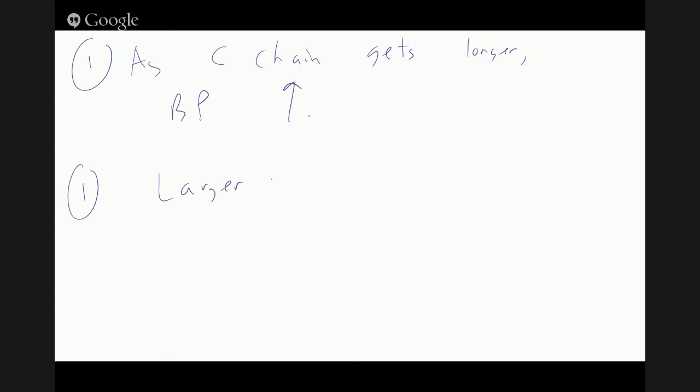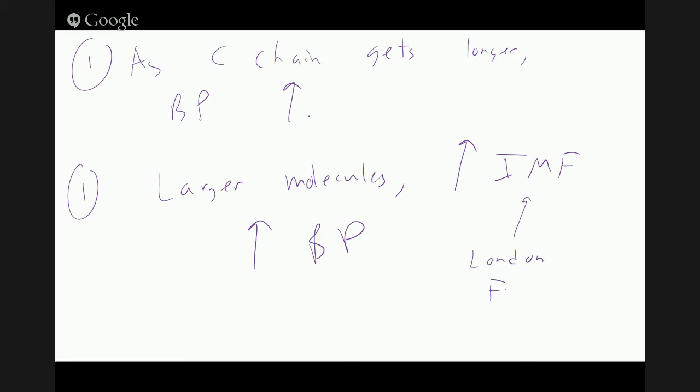With larger molecules, we have increased intermolecular forces, which increases the boiling point. So that takes care of question I. State and explain the trend in the boiling points. The trend is, as the carbon chain gets longer, the boiling points are going to increase. This is because the larger molecules will have stronger intermolecular forces, which will increase the boiling point. And these intermolecular forces are going to be London forces because these are nonpolar molecules. They have larger molar masses, increased London forces, stronger intermolecular forces, which is a higher boiling point.